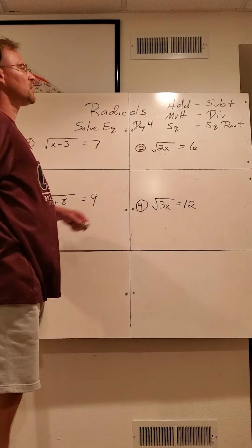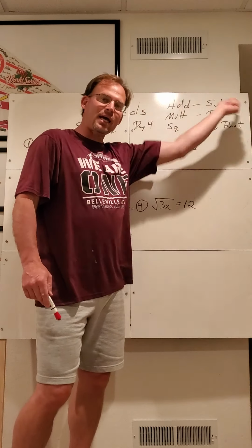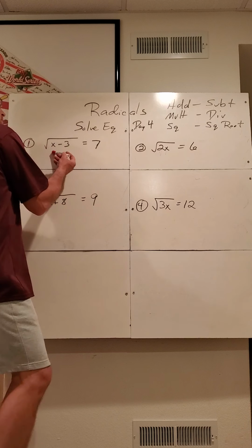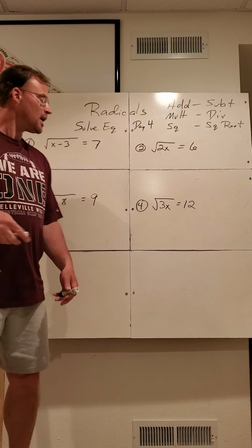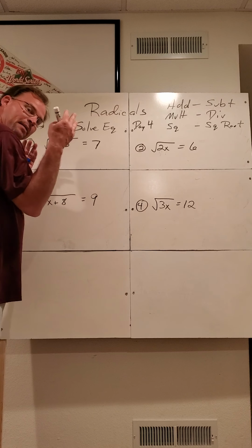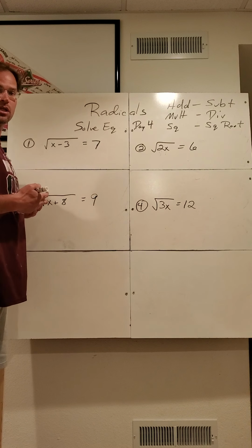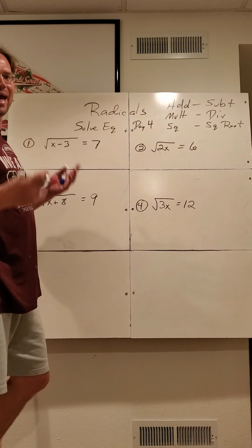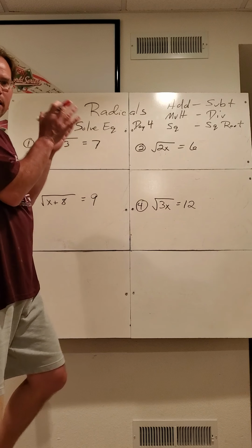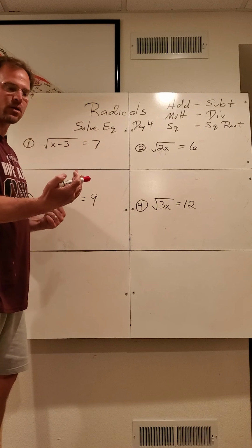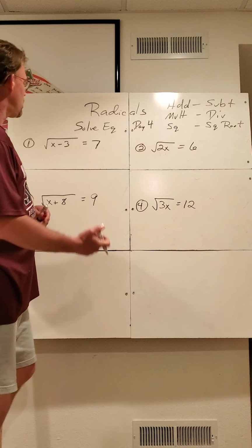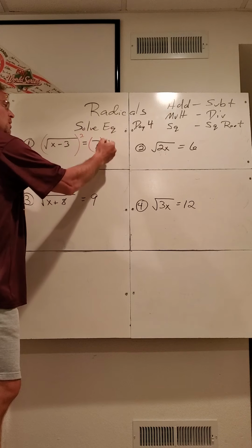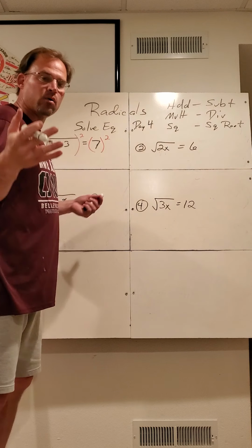Day 4. Keeping with the same principles here. Inverse operations, opposites. So, when I take a look at a problem like number 1, I notice that my subtraction is inside my radical. Changes things around a little bit. Now, I can't just add 3. That's inside the radical. Inside the radical is a special place. I've got to get it out of the radical first. So, when things are inside the radical, we've got to square them to get them out of the radical.